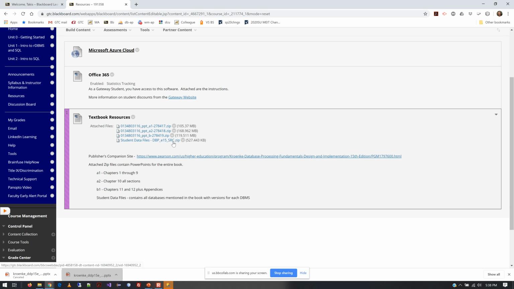You can still do all the stuff in one of those other products, but you have to make sure that you are pulling down the right files. Okay. And then I have little descriptions below. Now, if you bought the textbook formally from the bookstore and you have a hard copy, sometimes it comes with an access code, but if you peruse the preface and the introduction, you'll notice that they do have online resources for students as well. That's where these data files come from. So I just did you the courtesy of downloading them for you, and the PowerPoint, so that you don't have to go hunting for them.